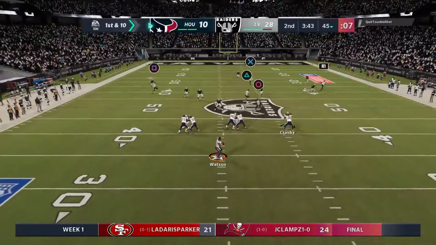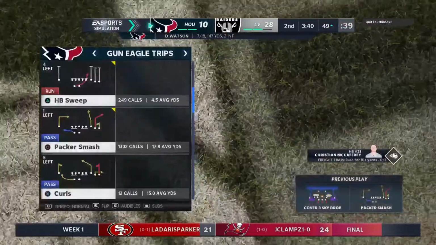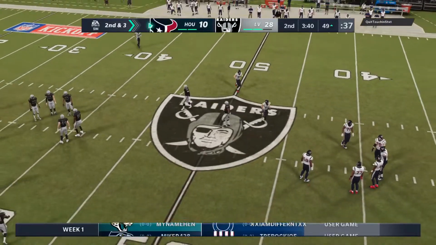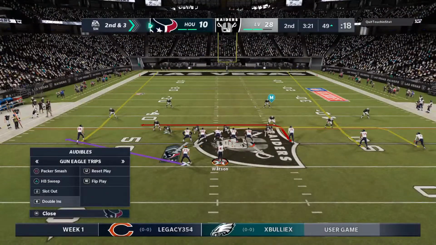First down, Watson. Throwing left side here, and it's complete. And he's able to take it across midfield before going out of bounds. 7 yards, the pickup on the pitch and catch. Able to get 7 on that first down pass play.